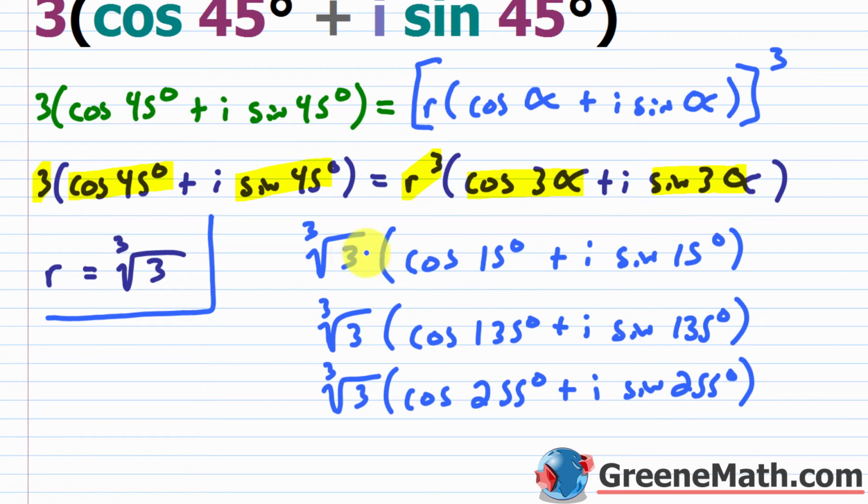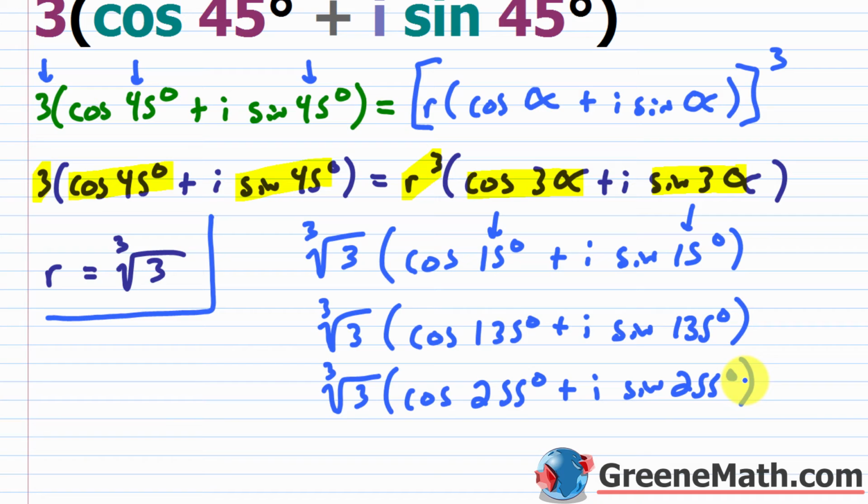If we cube this number here, again following that theorem from earlier, this guy right here would be cubed. So cubing the cube root of 3 gives me 3. So it gives me back that number. Then if I multiply 3 times 15 degrees, I get 45 degrees. So you can see that cubing this first one right here gives us this back. Now, I'll let you do this one and this one on your own.